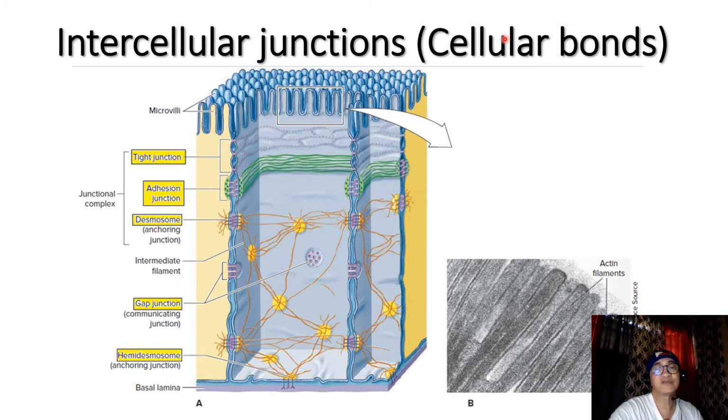And then you have gap junctions, which provide a means for intercellular communication. In the gap junctions, the two opposing membranes are brought together by transmembrane proteins. So this region of the plasma membranes of adjacent cells are actually joined together, and you have transmembrane proteins that form channels across the two membranes of adjacent cells, allowing direct communication between the cytoplasm of one cell and that of the other cell.